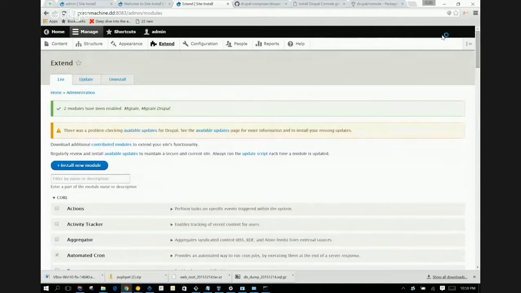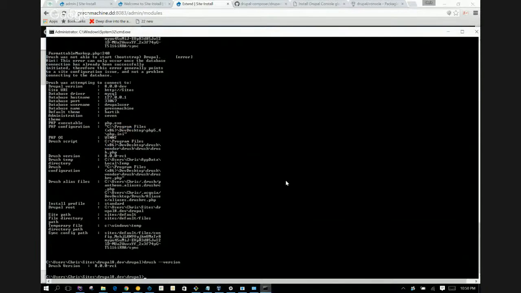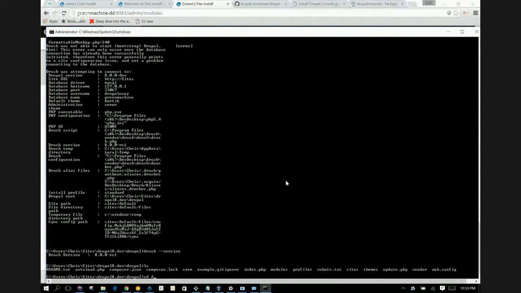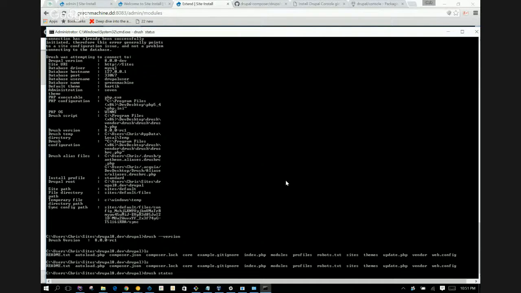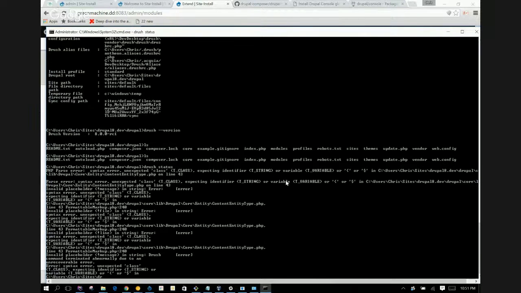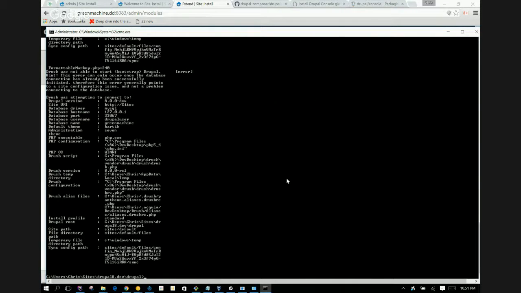All right, it says it installed that one and the other one, which means there's no UI that it added. But one thing I should be able to see is here, when I'm in my site, and oh, that's probably why the other command didn't work. It wasn't even in my Drupal folder. Oh wait a minute, I am in my Drupal folder. Okay. If I do drush status, it's not going to yell at me. Why are you yelling at me? Drush was not able to start Bootstrap.